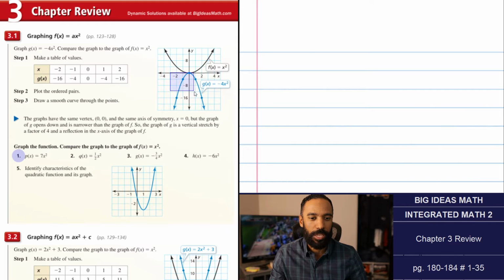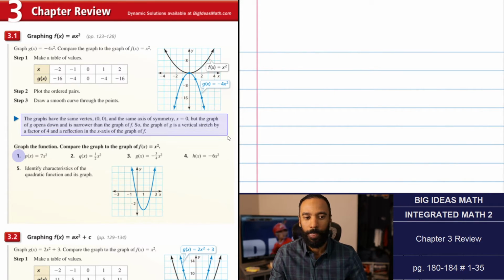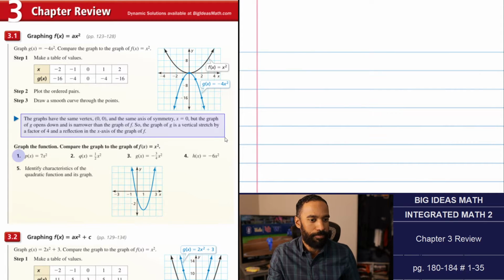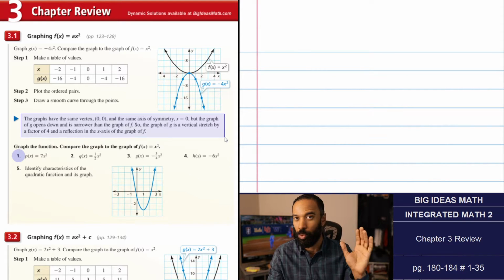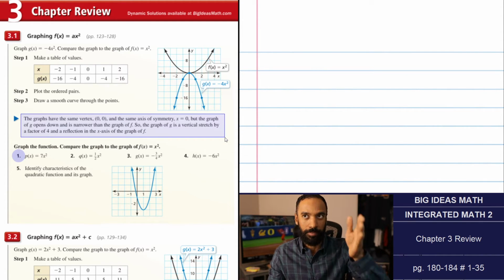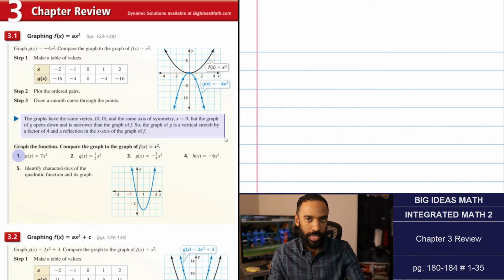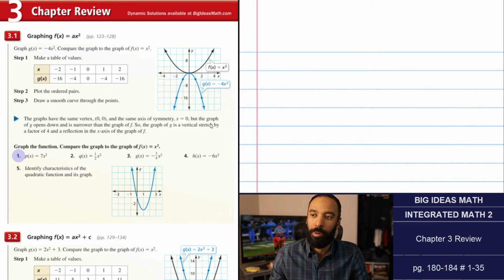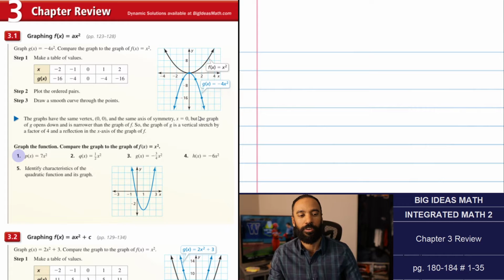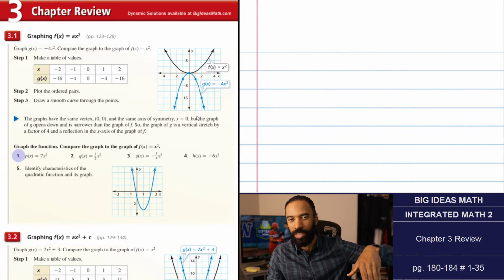Anyway, they plot the ordered pairs in blue. Remember the scaling. X's is going by 1. Y's are going by 4. And then they draw a smooth curve with arrows indicating the all real number domain and the less than or equal to 0 range. Now, they write a comparison of these two. They state what's the same with them. I feel like I'm not going to state what's the same. Every time f of x is x squared, the vertex will be at the origin, axis of symmetry on the y-axis at x equals 0. But we'll talk about what's different. And in this case, there's a vertical stretch factor of 4, and it's reflected over the x-axis, which is what they're describing here.